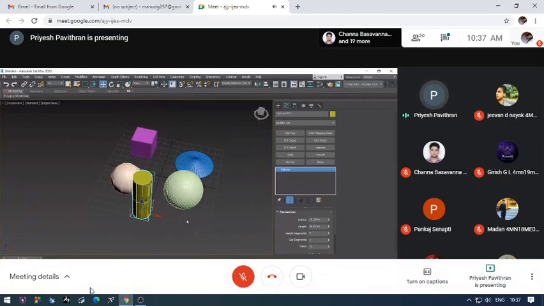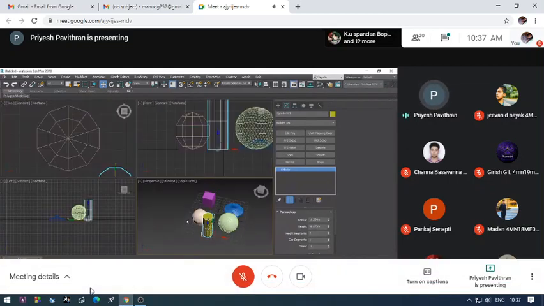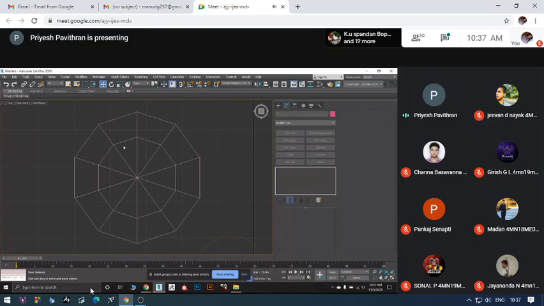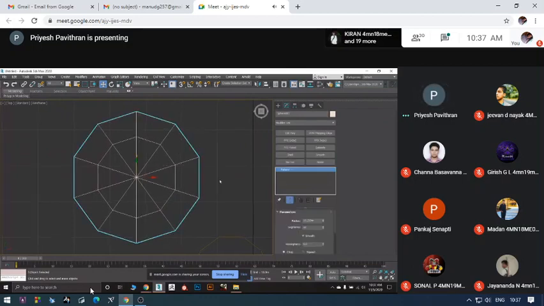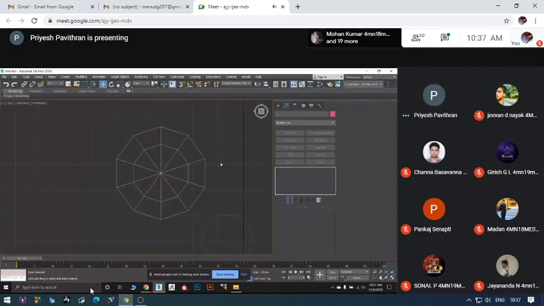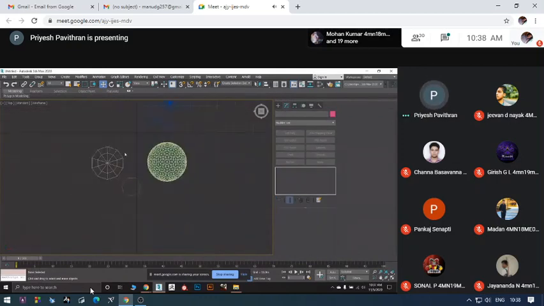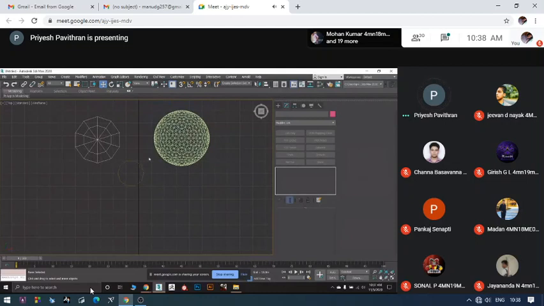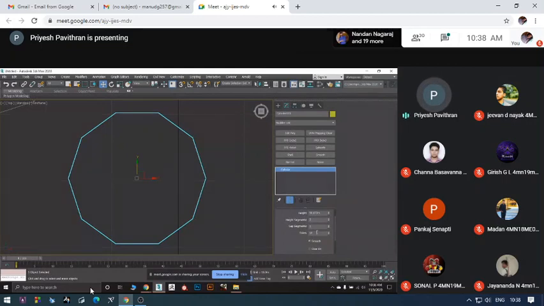So I was telling the clarification. Now Alt W, click on top, Alt W, this. Yeah. So now you can see the difference in the sides of the cylinder. Now the segments are set to 10. I'm sorry, that was sphere. Yeah. So the sides are right now 10. Now you can increase.